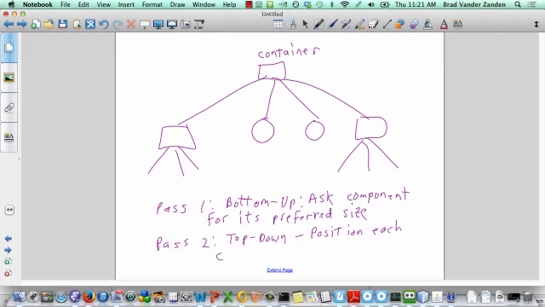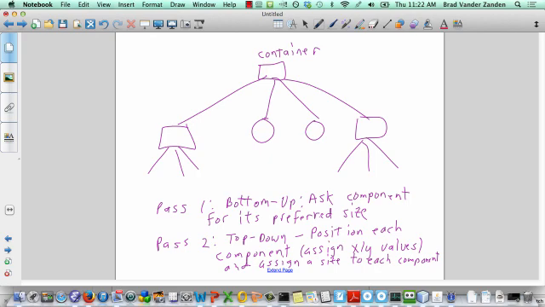So assign it XY coordinates. So position each component, which means assign XY coordinates or XY values, and assign a size. So now each component has to make do with the size that it's been given, which may mean it expands or contracts to that size, or maybe it uses an anchor point if that size is too big for it.